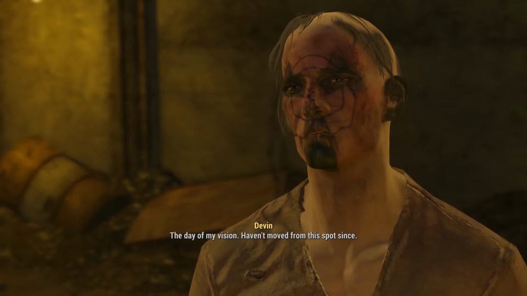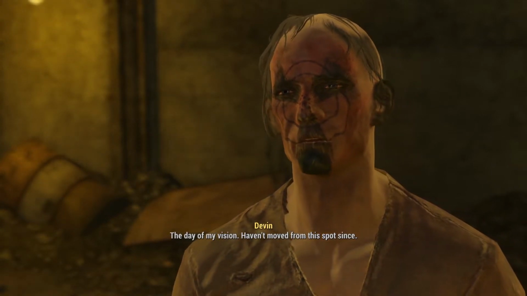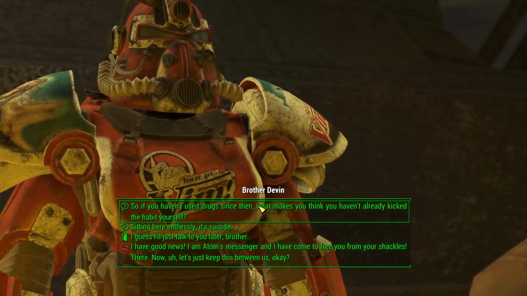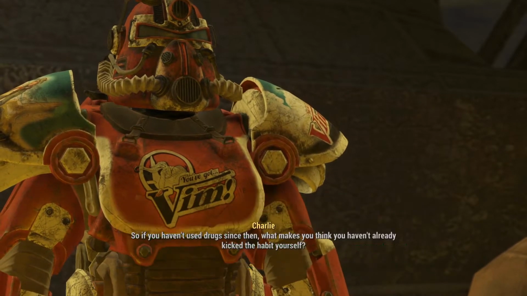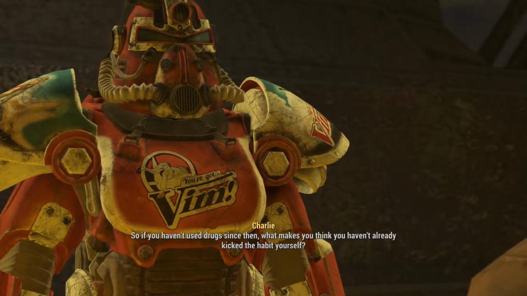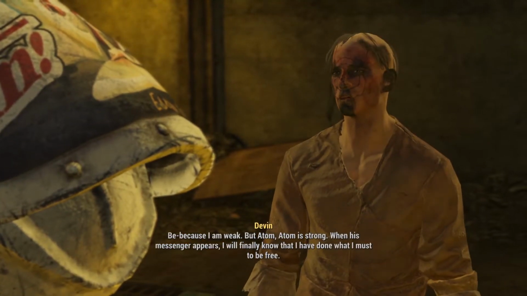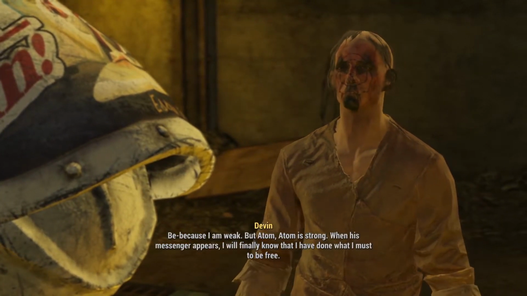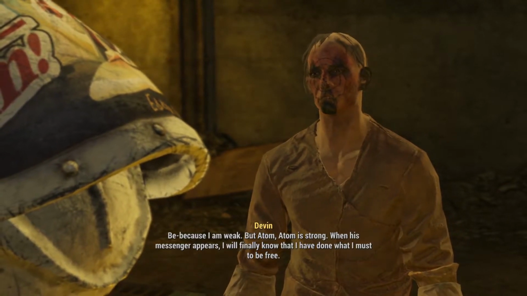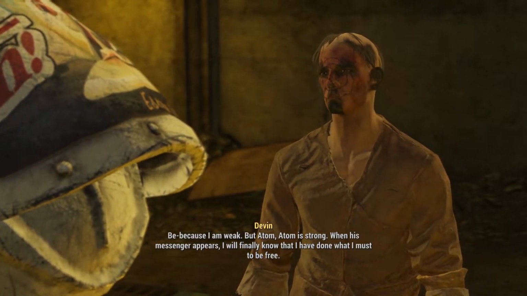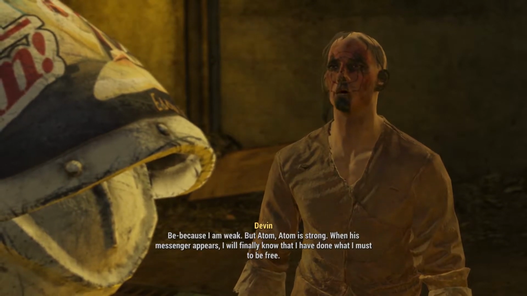The day of my vision. Haven't moved from this spot since. So, if you haven't used drugs since then, what makes you think you haven't already kicked the habit yourself? Because I am weak. But Adam is strong. When his messenger appears, I will finally know that I have done what I must to be free.